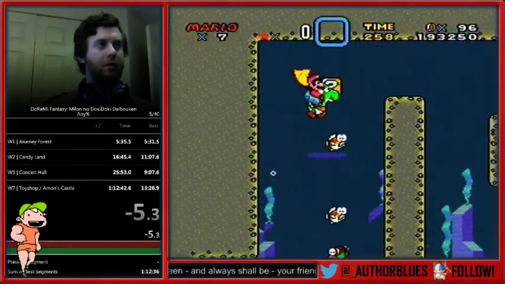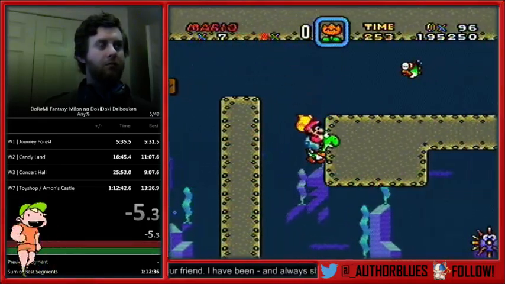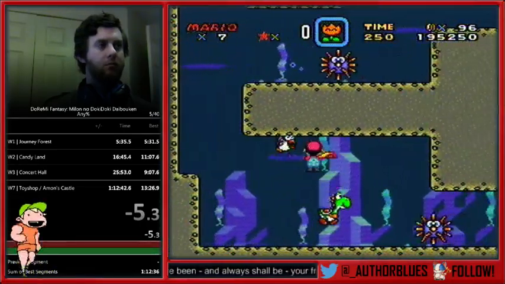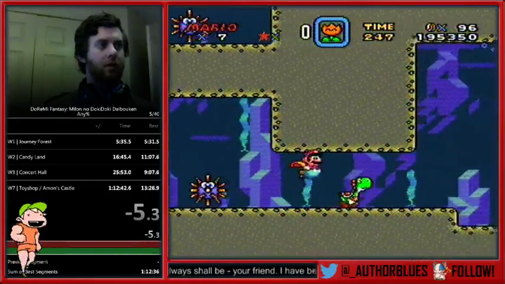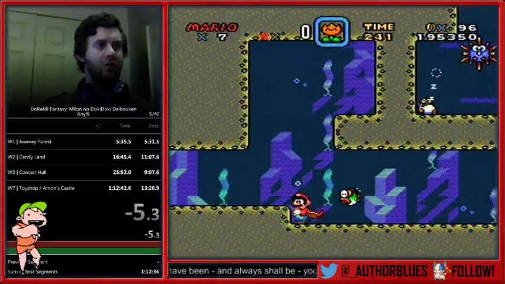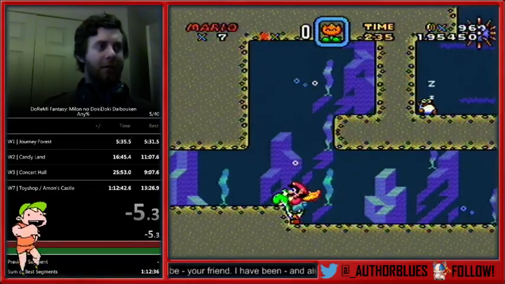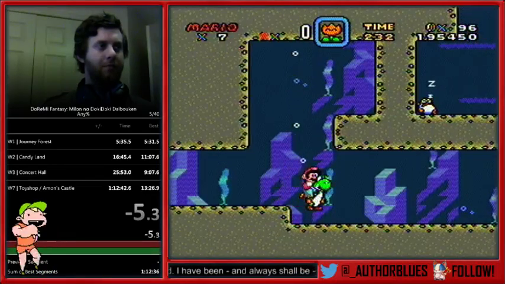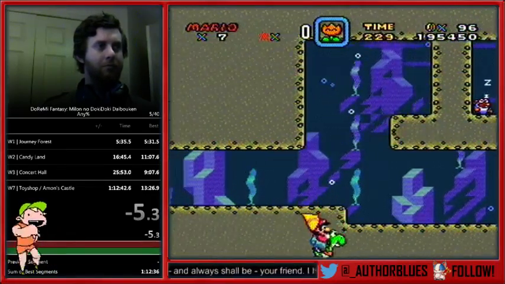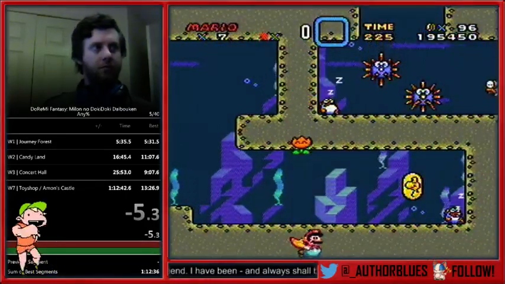So up the left-hand side, because we're safe. Now if you lose Yoshi, don't worry about it. He's a permanent sprite. He can't despawn if he wants to. He's forever. So I get him back. Down left, tap A. Down left, tap A. Boom. We're in there.